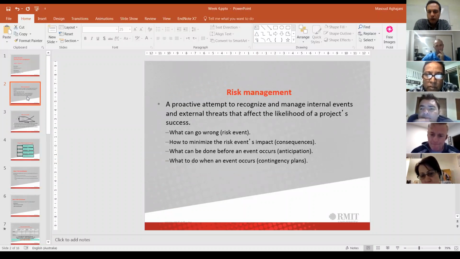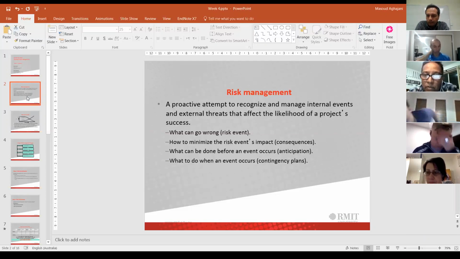So what do you think about the risks that you might have in your assignment 3? What risks do you have? Not delivering the item on time. Okay, so delay in delivery of the project would be one of the big risks. Anything else? The cost blowout is a big risk. Okay, cost overrun could be a risk. Anything else? The printing on the bag could be not acceptable, or not quality print. Okay, so this could be a risk. How do you address it?